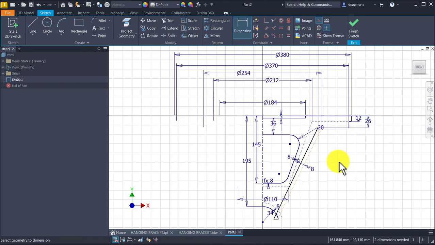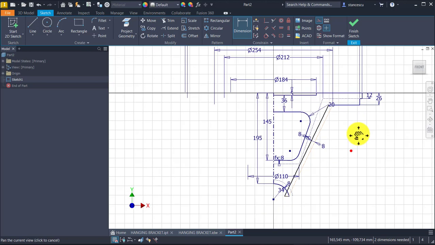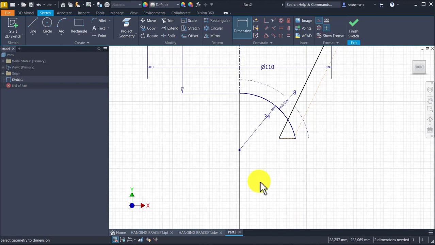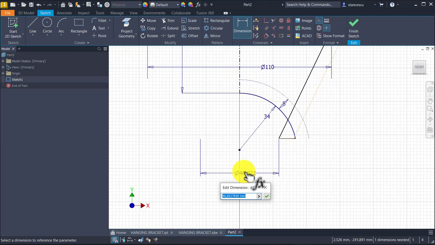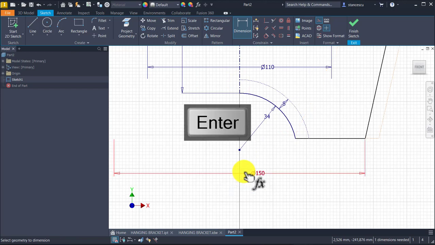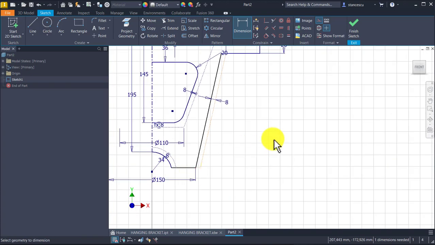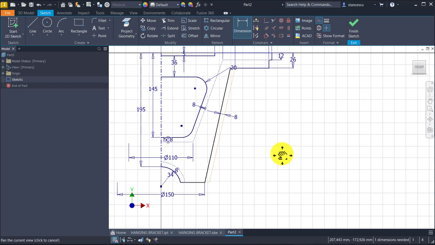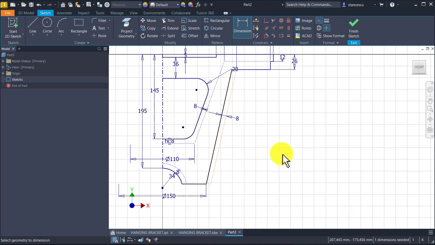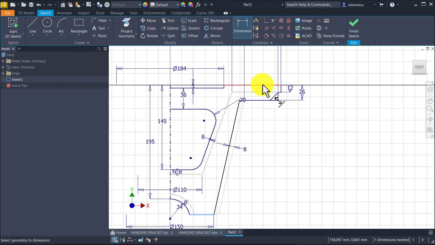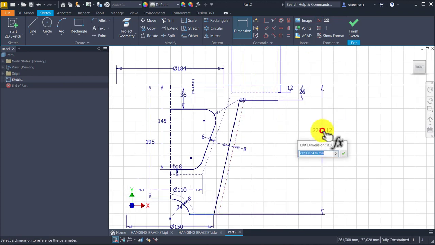Okay. And 120, 150 is this point to the axis, 150. Only one dimension is the last, and that is this one, 240.